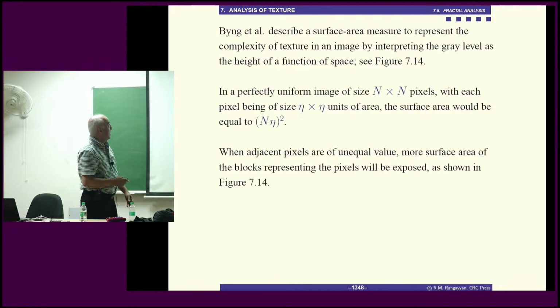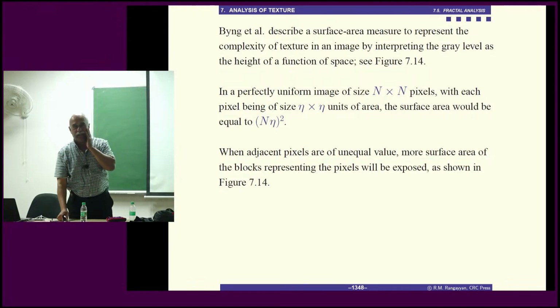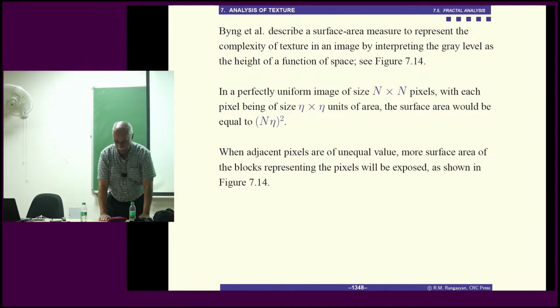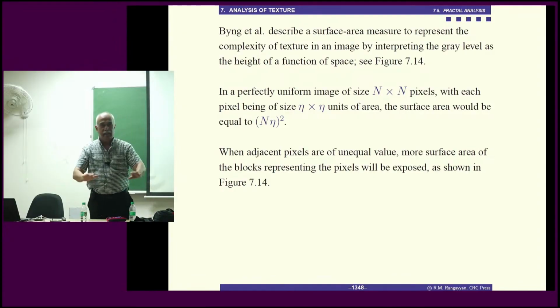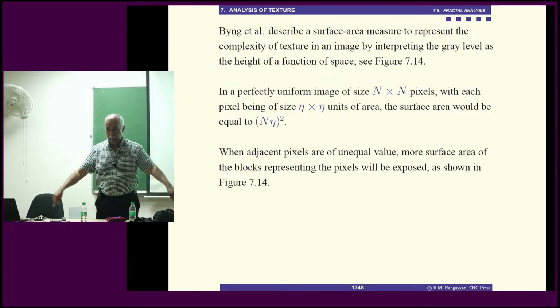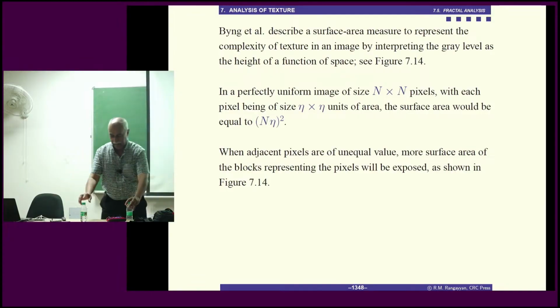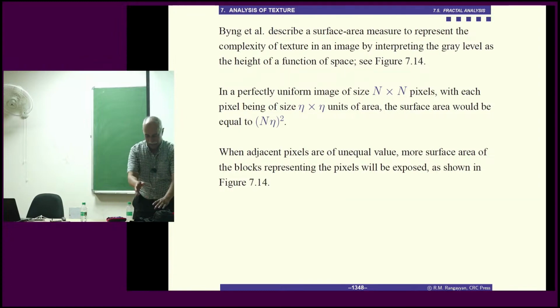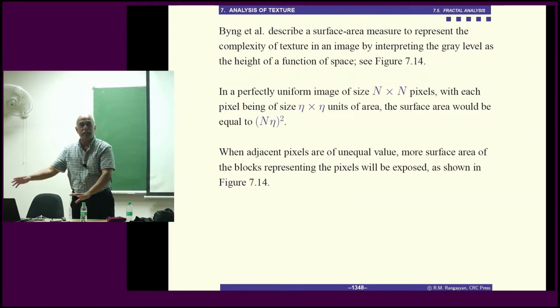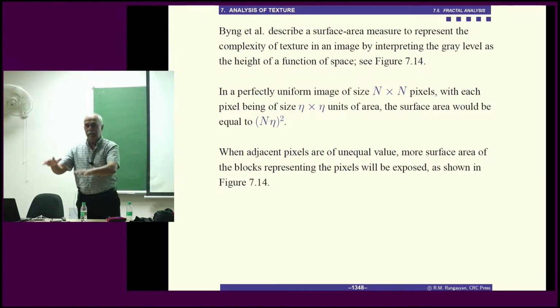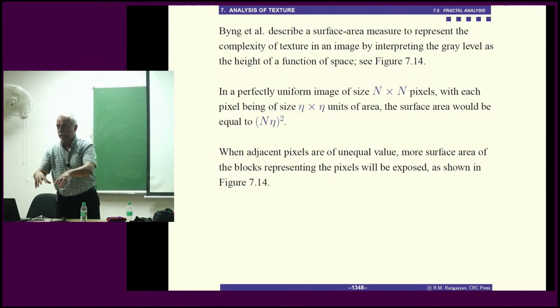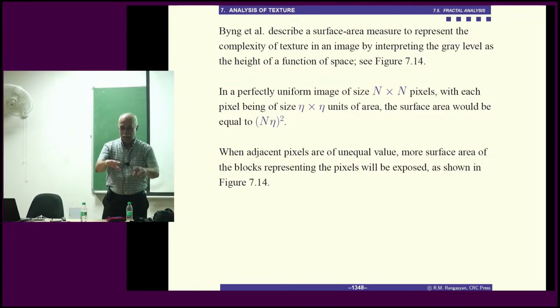There is another method of surface area measure, which is also known as the blanket method. Suppose you have this plane surface of the table and you want to cover it. You need a sheet of that area. But suppose you have all these objects and you want to cover all of them, you need a larger sheet to wrap around all of these. So if this area has lots of ups and downs and pillars and objects of various heights, then you need more and more of this blanket or sheet to cover all parts, including all these exposed parts.